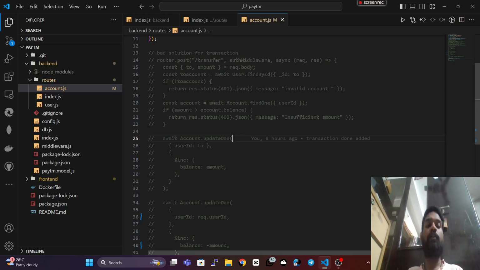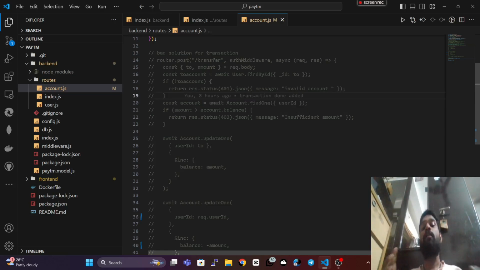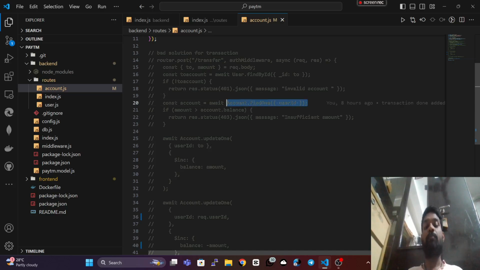Like this would be the conclusion of what is happening, but why it should not happen? The basic thing is that whenever a person is trying to send money, he can send it concurrently. If a person has 150 rupees, let's say he sends 140, and because the request gets hung over here, it is not able to bypass this, because this is an asynchronous call, so it takes time.